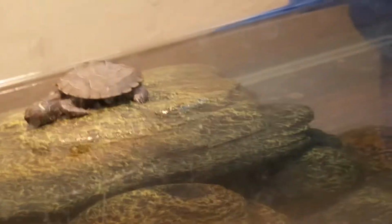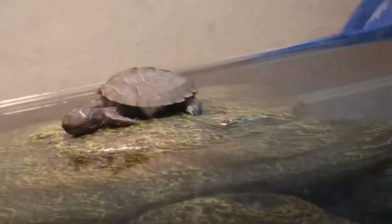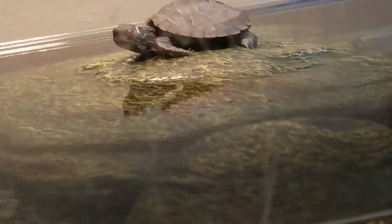So yeah. But one time, this turtle a few years ago had something similar, and she survived. The difference being that she was already at least a year or two old at the time, and since she was more grown, she had a better immune system and whatnot. And I didn't even have to treat her. I didn't really know what it was. I just thought she was sick and was gonna die, but she survived, so who knows. But yeah, that does it for this video.